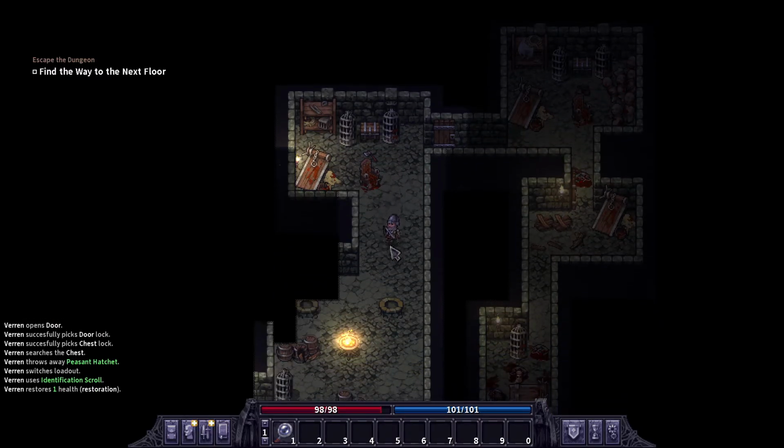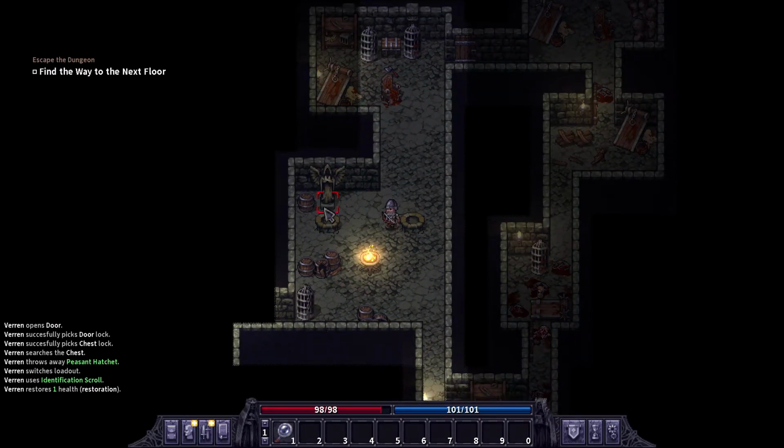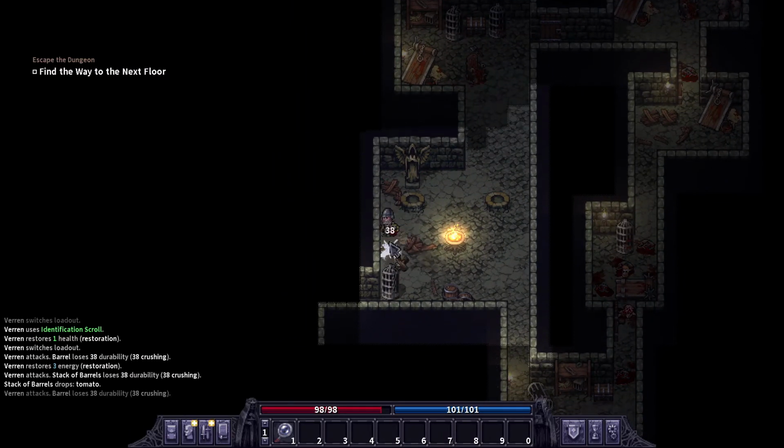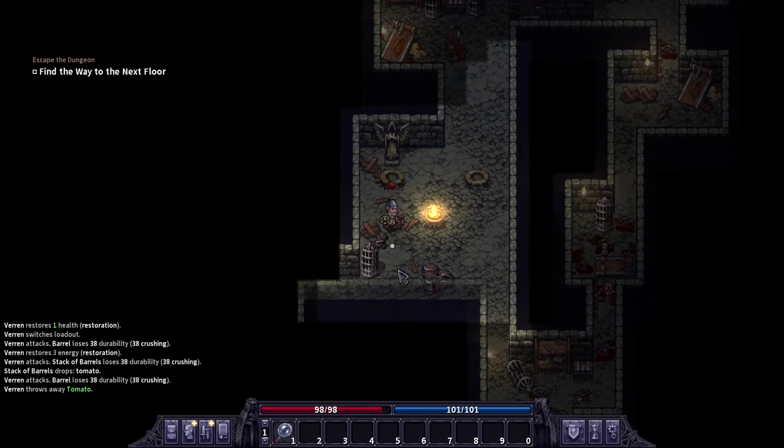Let's try walking around a bit, see how bad that is. It's not draining anything from me right now. But here we lost some energy from walking around. It's going to be trouble in the boss encounter for sure.